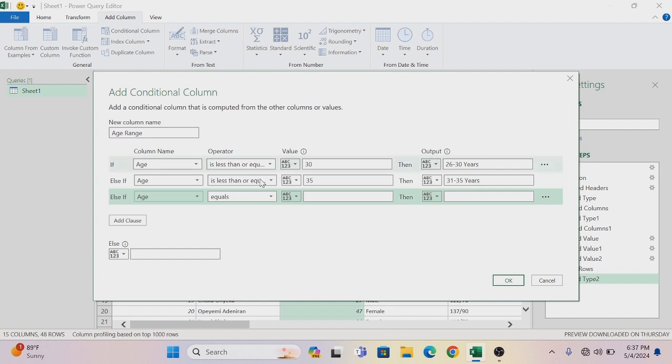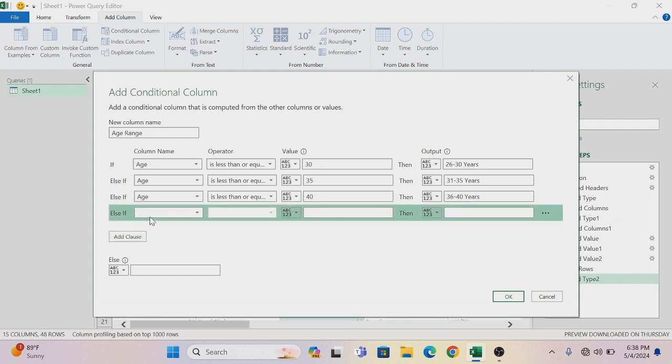If age is less than or equal to 40. What is the clause here? The person is 36 to 40 years. Add the clause again.